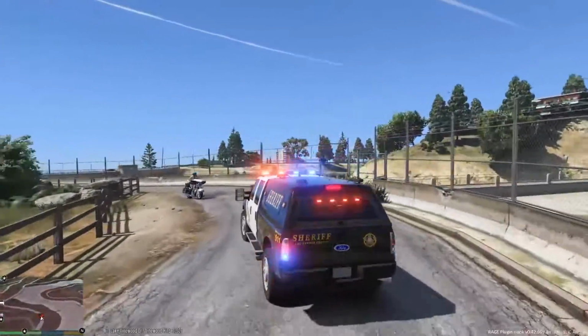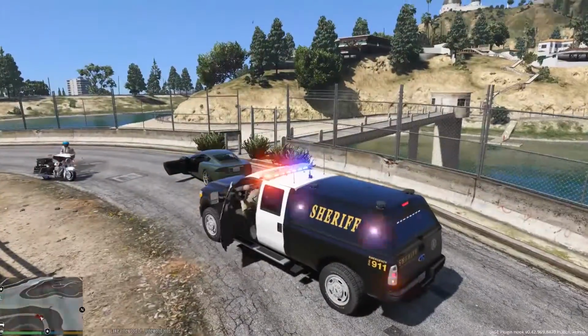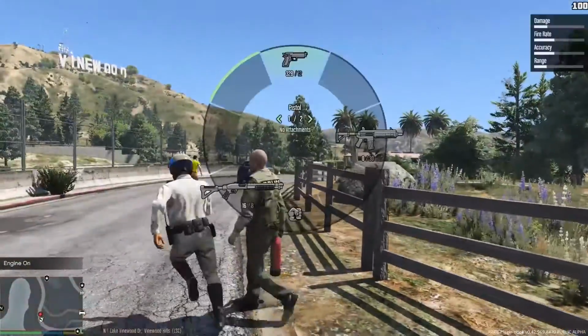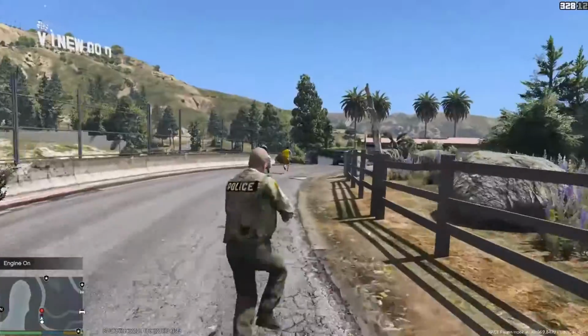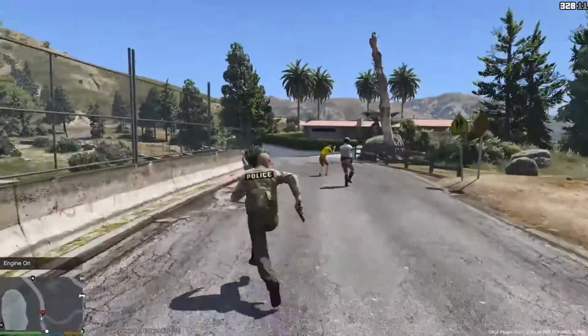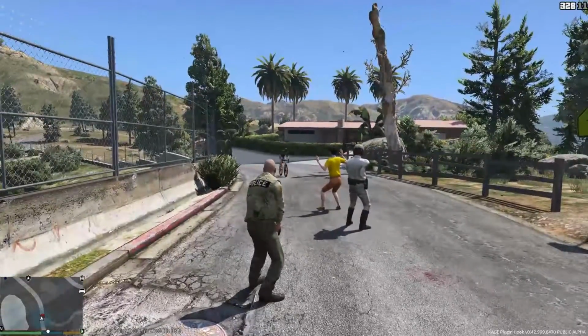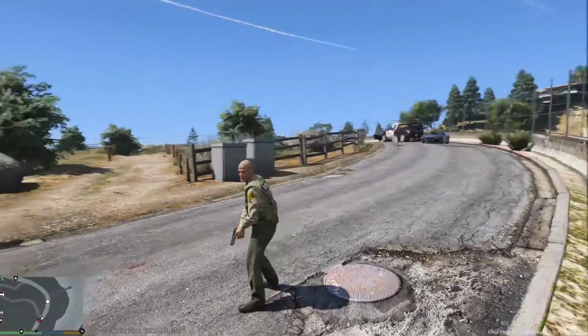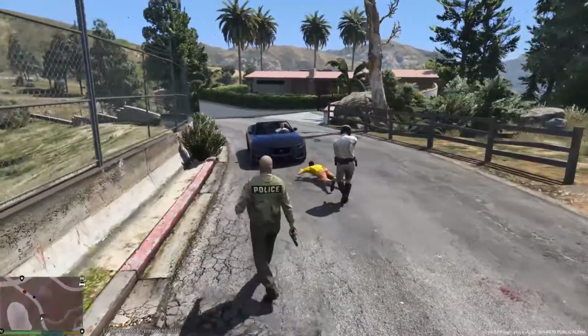Okay, we have a bike cop, and the suspect is out of the vehicle! Where are you running, dude? I will shoot you! Alright, the bike cop stopped him. Whoa, fast biker! Those guys are such idiots.